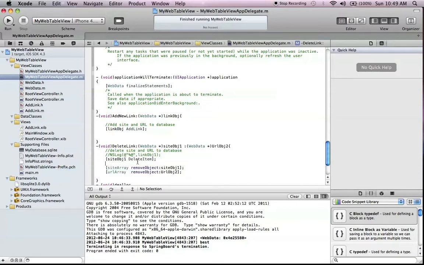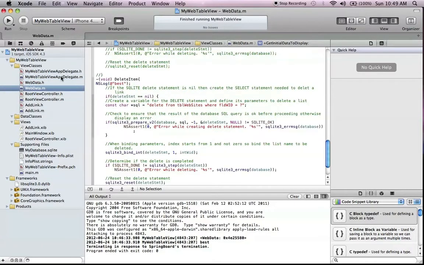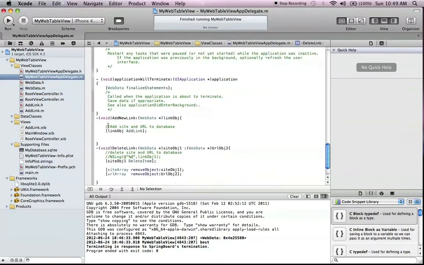So what am I saying here? I'm saying, okay, I need a site object and a URL object. I want to delete the site object using the delete item method in my web data in here, right? And it's not passing anything to this code. It's just going to run it. And it's going to run it based upon what, though? Because it is actually passing one thing, if you think about it. It's saying, I got whatever the object, the location will be, which is really what it is.